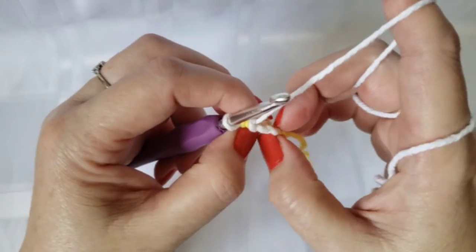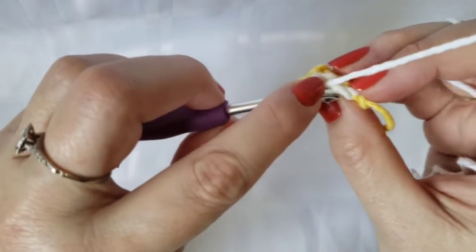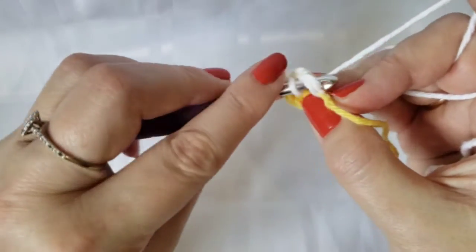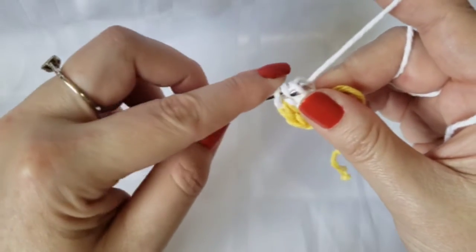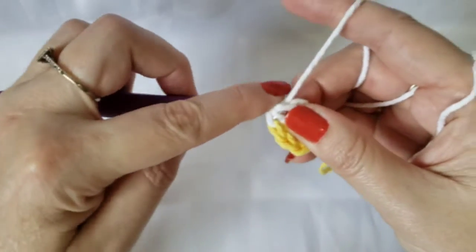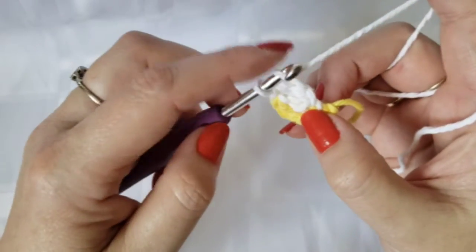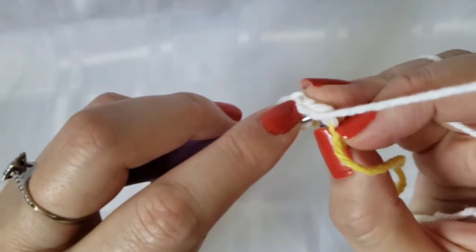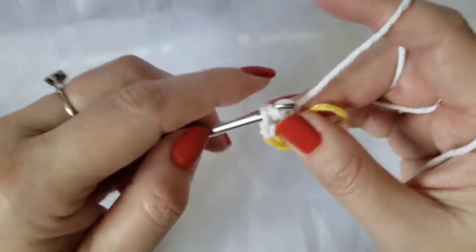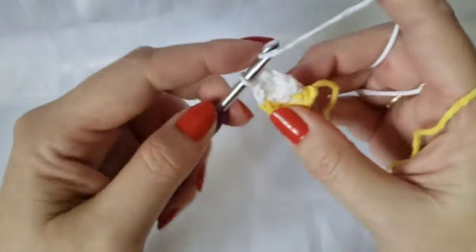So basically we're creating like an extra chain down there at the bottom, and that's what we're going into each time. So we yarn over, and again we want to go into these 2 at the bottom. It's good when the color changes there, a little easier to see. Then we pull up a loop, yarn over, pull up a loop, and do the same thing again. And then the last thing we do is pull through all 3 loops. Okay, so again we're going on to our next one. We yarn over, we go through those 2 right there, that's our base, pull up a loop, yarn over, pull up a loop, yarn over, pull up a loop, and then go through all 3 loops.